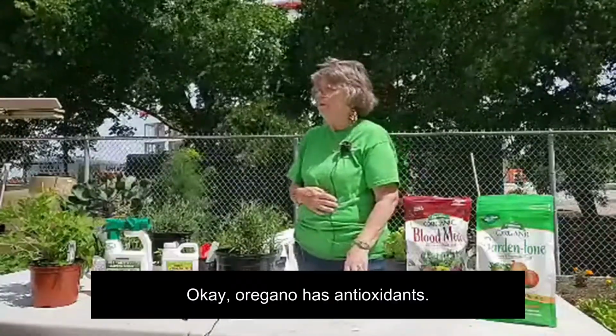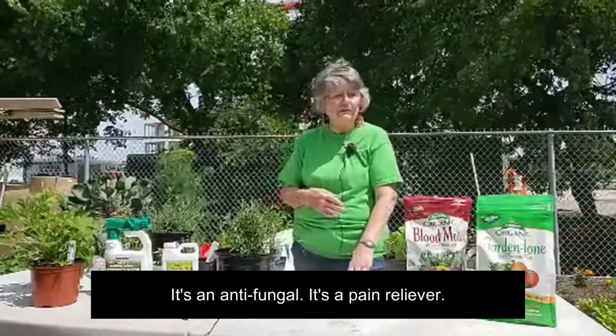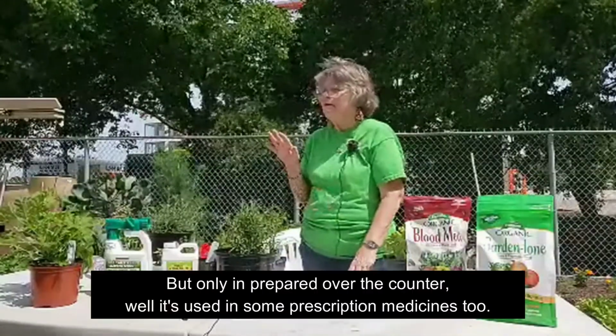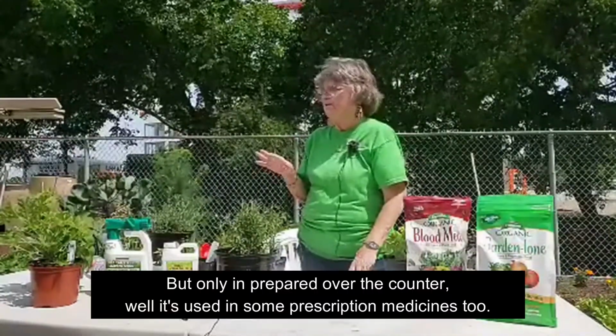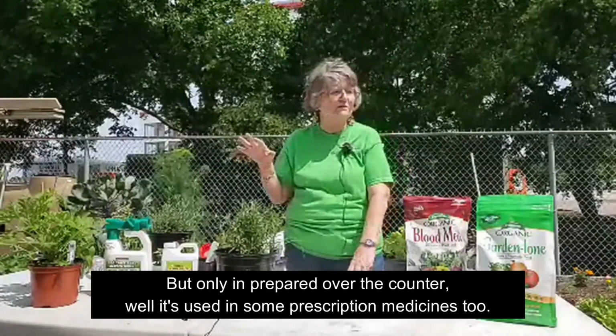Okay, oregano has antioxidants. It's an antifungal. It's a pain reliever, but only in prepared over-the-counter forms. Well, it's used in some prescription medicines too.